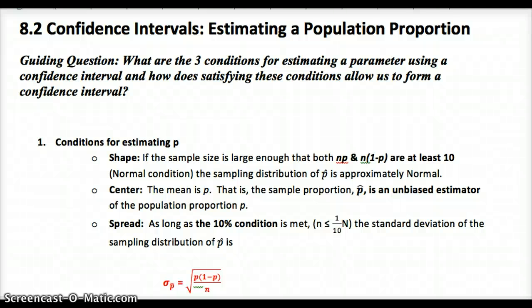This is the lesson for Chapter 8, Lesson 2. We're looking at confidence intervals and how to estimate a population proportion using them. This is a lot like what we covered in Chapter 7, Lesson 2, in that it deals with proportions, a number between 0 and 1 that could also be represented as a percent, so part of the whole.